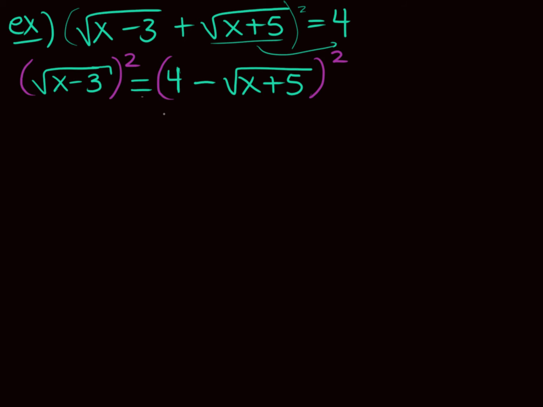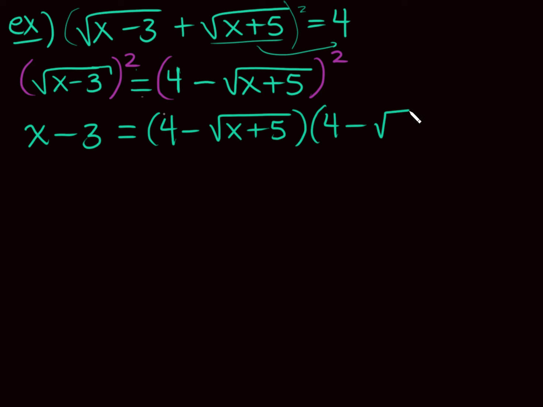And I am going to show you the steps on this one. When I square that square root, we just get x minus 3. Here, I'm going to get 4 minus, and I'm going to write this out. As you get better at these, you'll probably get to where you don't have to write this out explicitly every time. But until you get to that point, go ahead and write it out. Don't skip steps. That's where I see my students get confused, is when they skip steps.